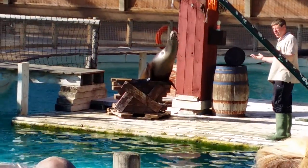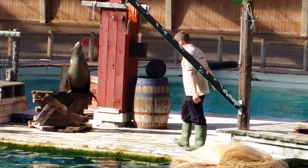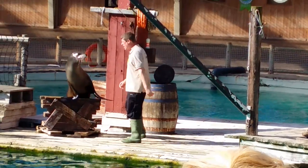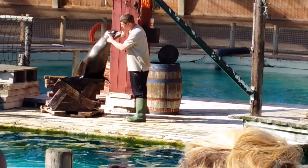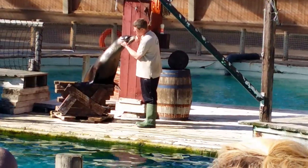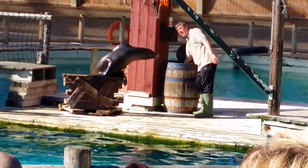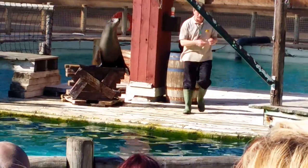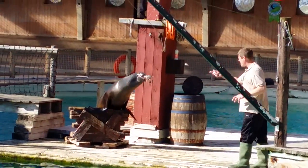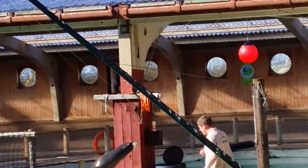Some seals also develop a mane. So the way to tell a sea lion from a seal is not to look for that, but to look for their ears, because all sea lions have little ears that stick out there, look, that's his ear, or one of them, and they stick out from the side of his head. They're not that big, but you can clearly see an external ear flap. On a seal, the ear is in the same place, but they don't have ears that stick out. A seal's ear is just a small hole on the side of their head. So that's one way you can tell them apart.